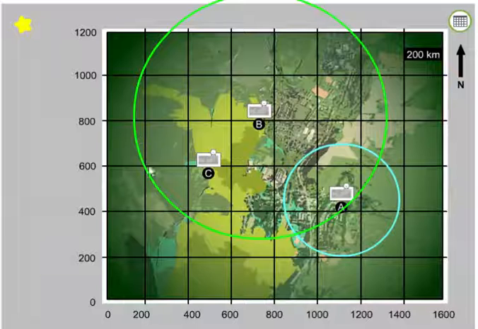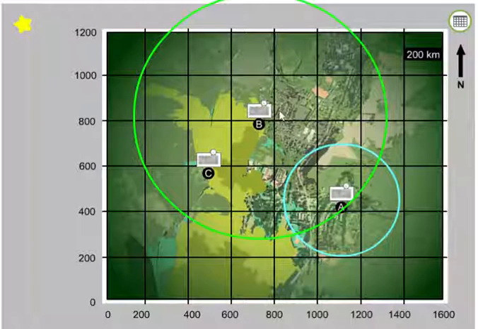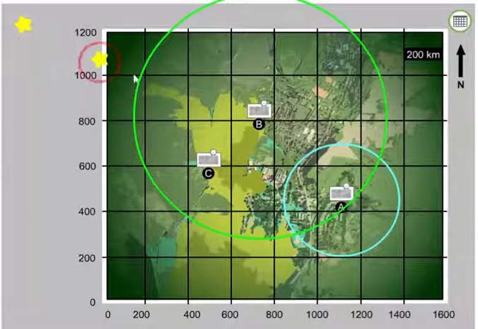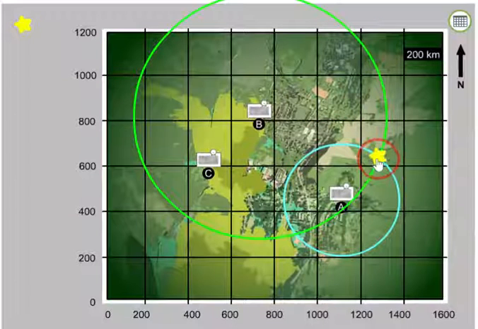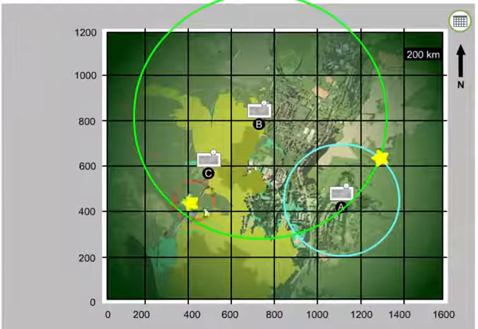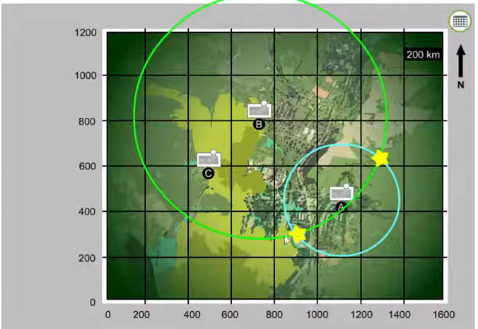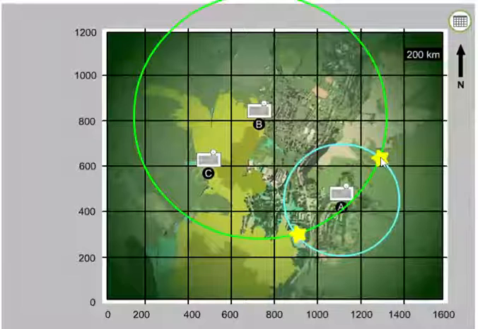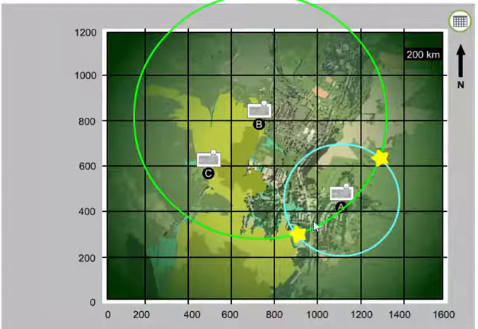And again, normally we would say it could be anywhere along this. However, with 2 pieces of data coming in, we now know that the epicenter is going to be where the 2 circles overlap. So it's going to either be at this point here or this point here. So how do we narrow it down to those 2 points?